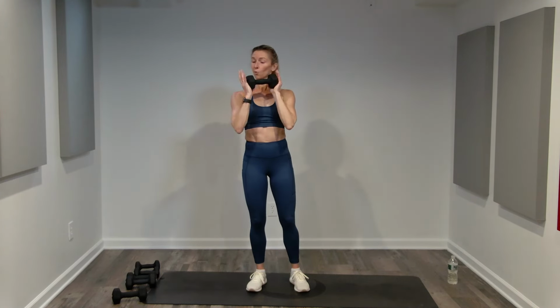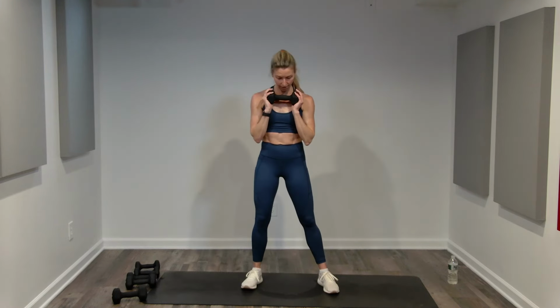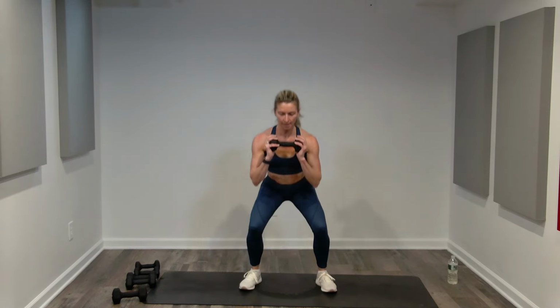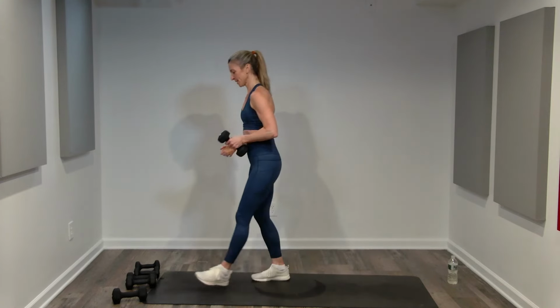Goblet squats. 1 weight. You might use the same weight. You might need to quickly adjust. Up to 8. Goblet squats. 8, 7, 6, 5, 4, 3, 2, 1.